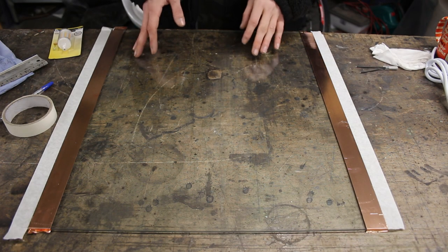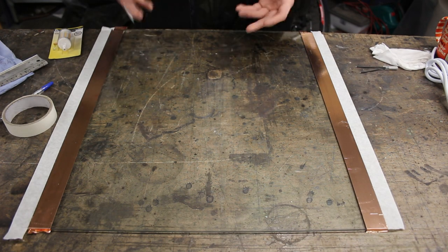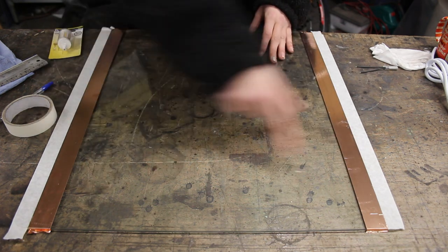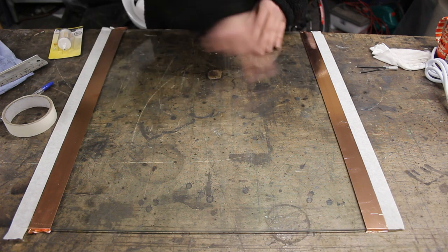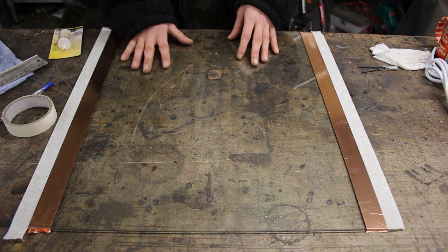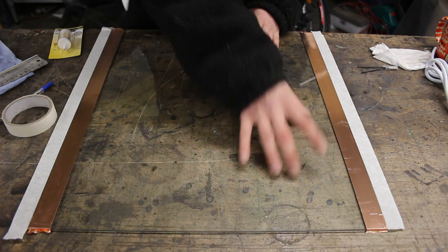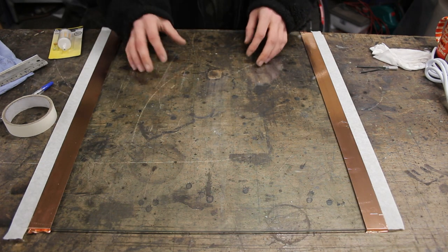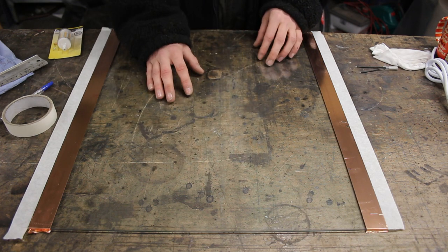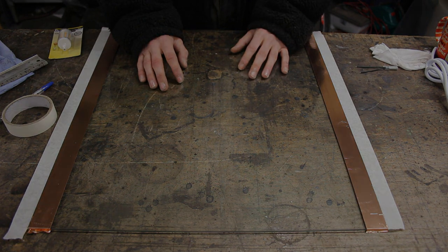Okay, there are many ways that you can go on from here, but the idea I'm going to go for is a sort of ladder formation. That means we'll have a strip of ink, strip of ink, strip of ink, going all the way down to the bottom. But there are many ways that you can do this. You can have it as one big blob, you can have it as two big blobs, you can get really creative with it. But I think the ladder formation is going to be a little bit more efficient, so that's what I'm going to do.